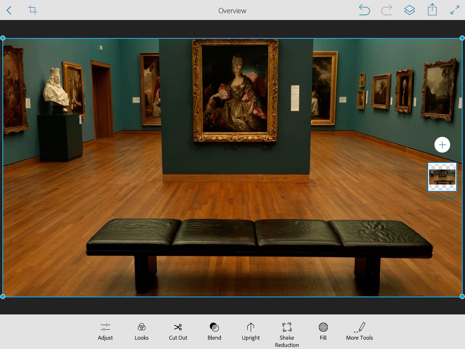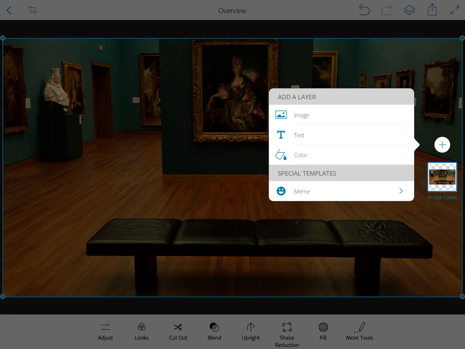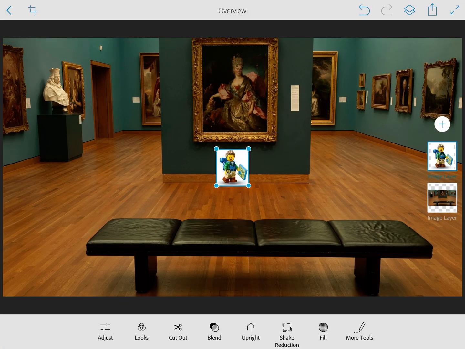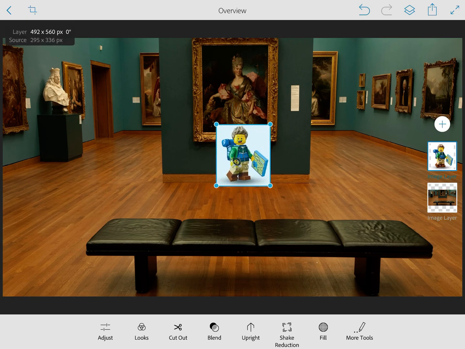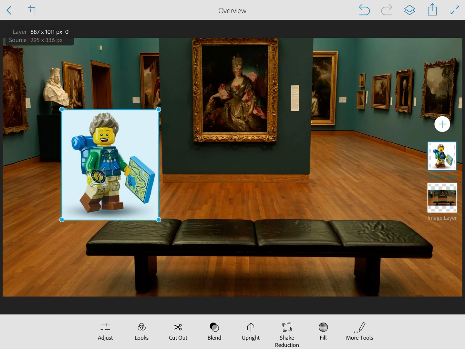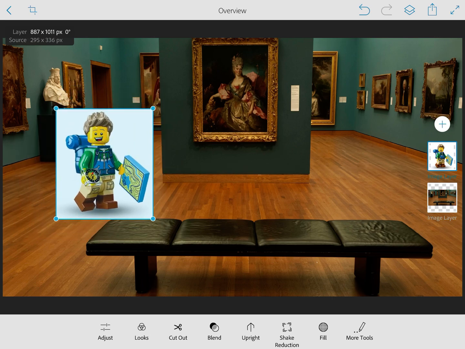So I'm going to add another layer. Now, just like within your assignment with Adobe Draw, Illustrator Draw, you're going to add different layers, and here I want to add another image to put into my little picture, my gallery there. So I'm going to take this Lego guy and I want to stick him in here. Maybe he's a sightseer, I don't know, but I can rotate this. I can enlarge it. If it gets too big, is it high enough resolution? I think it's good. So I may put him here on the floor somewhere.